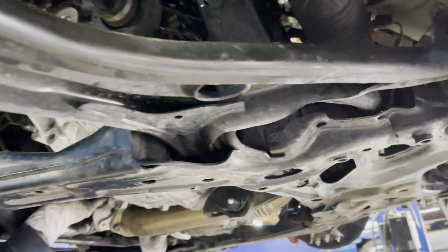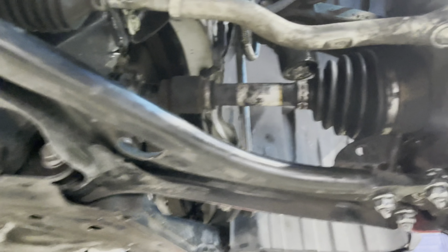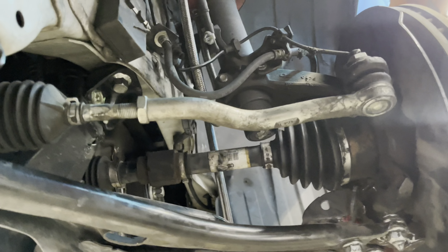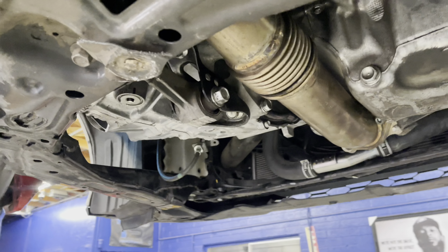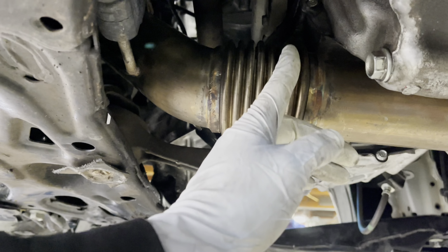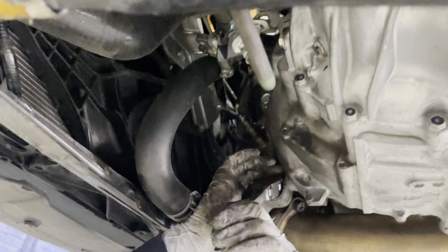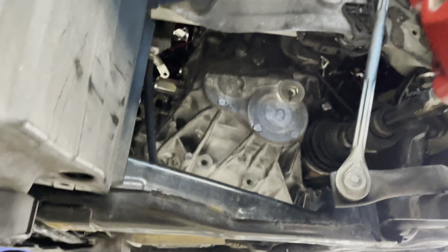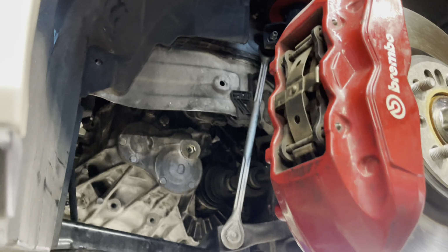Axles in, subframe, bolt it up, rack in, cotter pin, links in, exhaust is on. It's actually broken right there, but needs a new downpipe for that one. But just getting the last couple of bolts tightened up on this thing, and then throw the wheels back on and then finish everything up top.